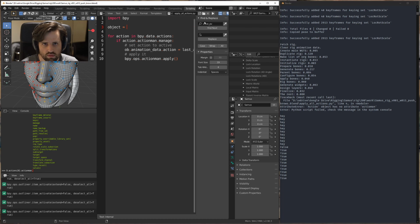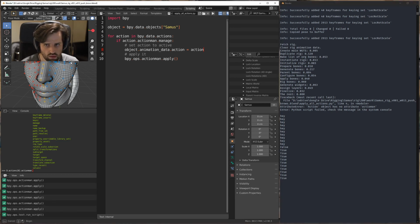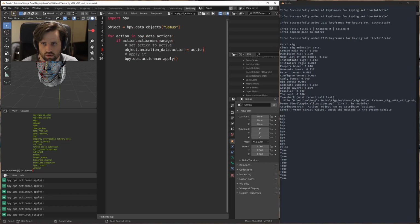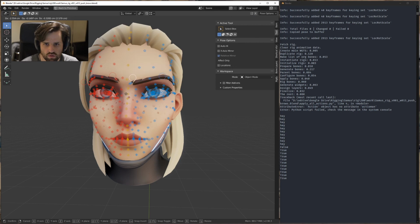Object equals, and I don't need that. bpy.data.objects Samus. Cool, and then just replace ob by object because I don't like short names, and my action right here. Okay, I think that worked. So I should get things to move. Yep, cool.